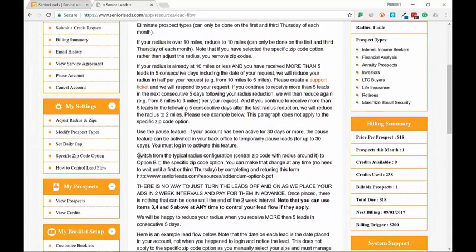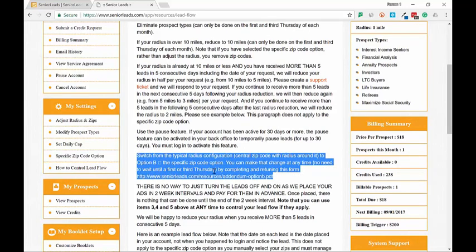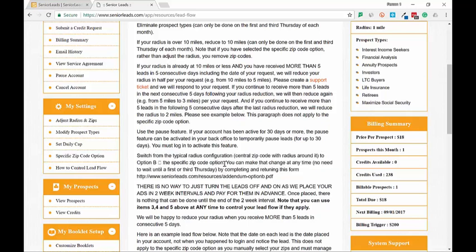Another thing you can do at any time, doesn't have to be a first or third Thursday. You can switch from what we call option A, where you took a central zip code and a radius, to option B, which is where you say, wait, instead of this central zip code and a radius, which has 15 zip codes in it, I just want leads from these 4 zip codes. Well, that would immediately slow your leads down. Now, the leads are a little more expensive because it costs us more to advertise when we have to target specific zip codes like that.